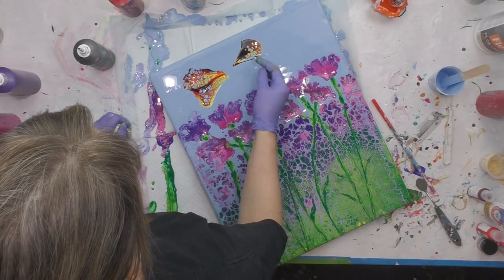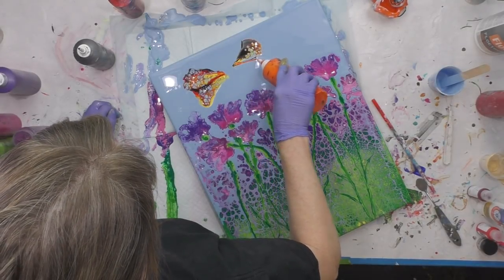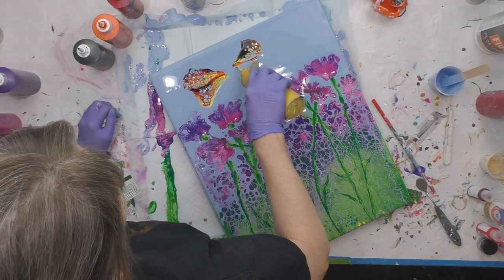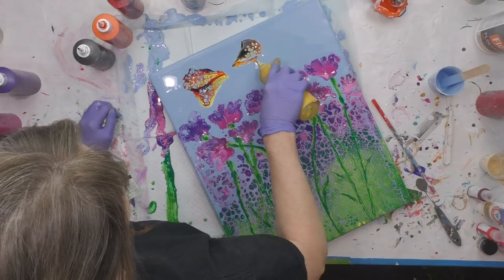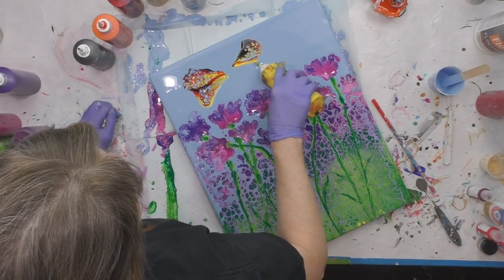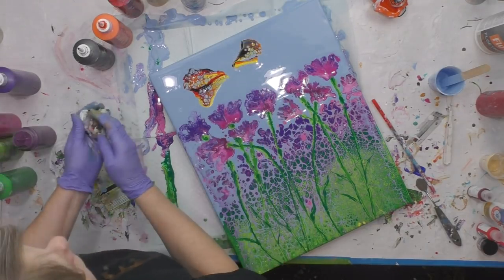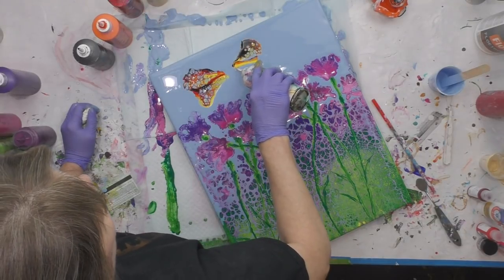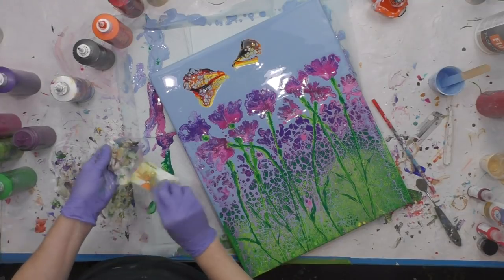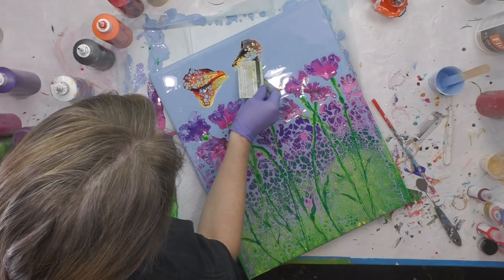meant for that to be shorter. I'm going to bring that in a little bit. A little bit of orange. And if you have drips, just lift them out with your finger. But always clean your fingers, your cards, you're swiping with anything. You don't want to dirty up the next thing that happens, so.